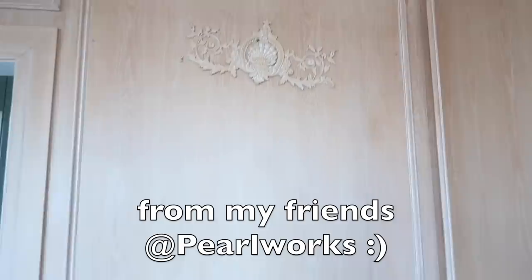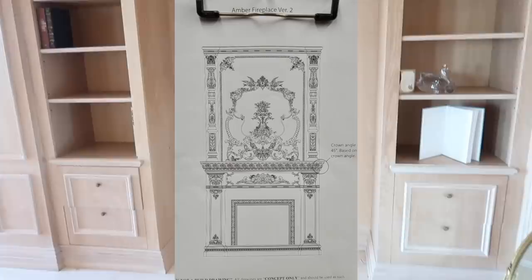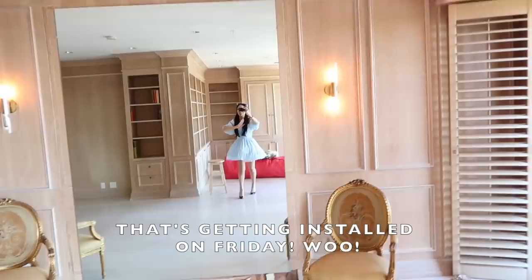You can see some of the renderings, but basically it's going to look like this. So all over the walls, we got some fancy moldings that I'm gonna put up there. You might remember this picture I shared on Instagram the other day. This is going to look somewhat like this. This is gonna have two giant columns put on it. So that's just gonna be unbelievable. I am so excited for that. So anyways.